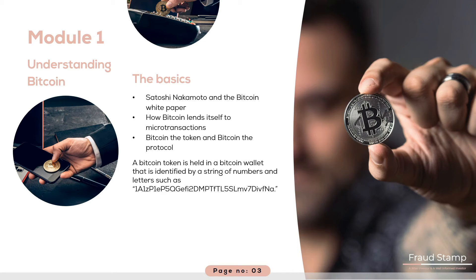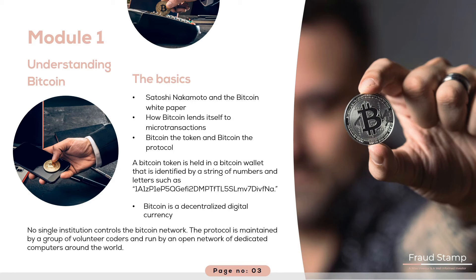Bitcoin does not depend on a centralized system of banking. Because each node on the network is owned by a private entity, the entire network is responsible for maintaining the accuracy of the ledger. When you send a Bitcoin, or a fraction of a Bitcoin, to another person, the entire network takes part. This process is called decentralization, one of the Bitcoin network's most important characteristics. No single institution controls the Bitcoin network. The protocol is maintained by a group of volunteer coders, and run by an open network of dedicated computers around the world. Since there is no central validator in this network, users do not need to identify themselves when sending Bitcoin to others. Bitcoin users theoretically operate in semi-anonymity and the network is self-policing, ensuring that bad actors cannot be rewarded.